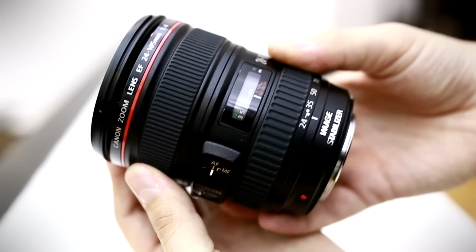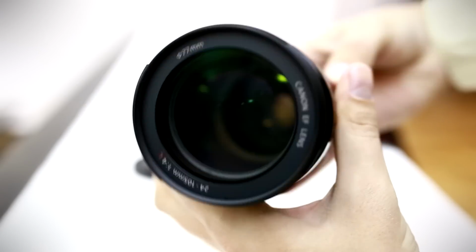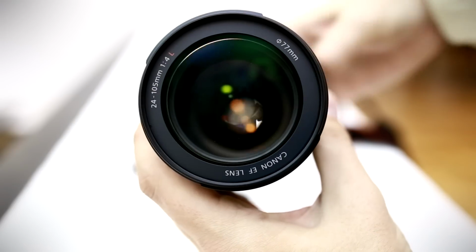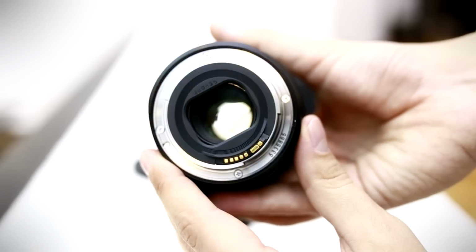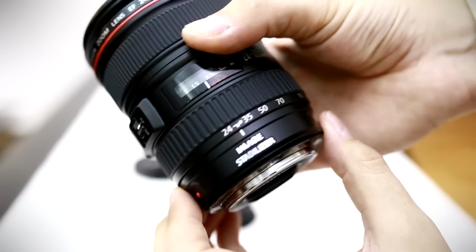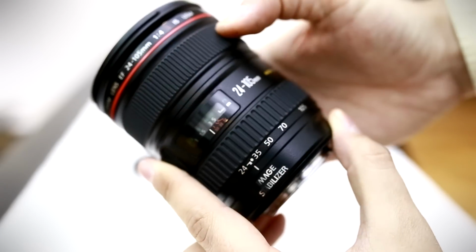This is the typical kit lens that Canon includes with their expensive full-frame cameras, such as the 6D or the 5D Mark III. As you can see, the lens is pretty big, especially compared with Canon's APS-C kit lens. But that's not surprising. The lens has a constant maximum aperture of f4, so it's letting in more light, especially when you zoom in. It's a full-frame camera lens, so it's naturally going to be bigger.